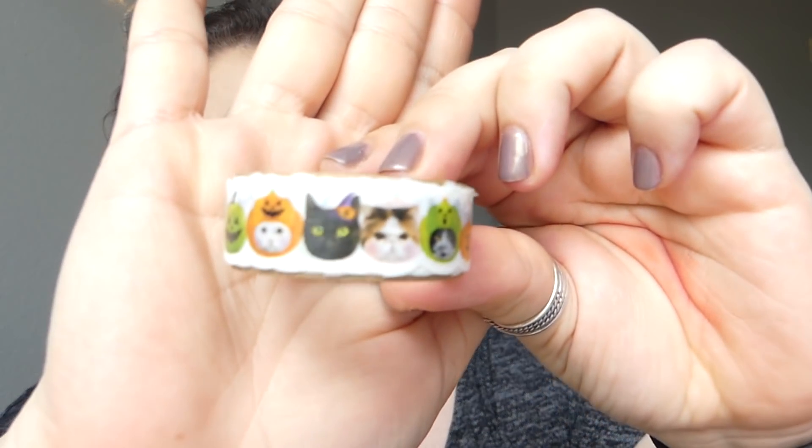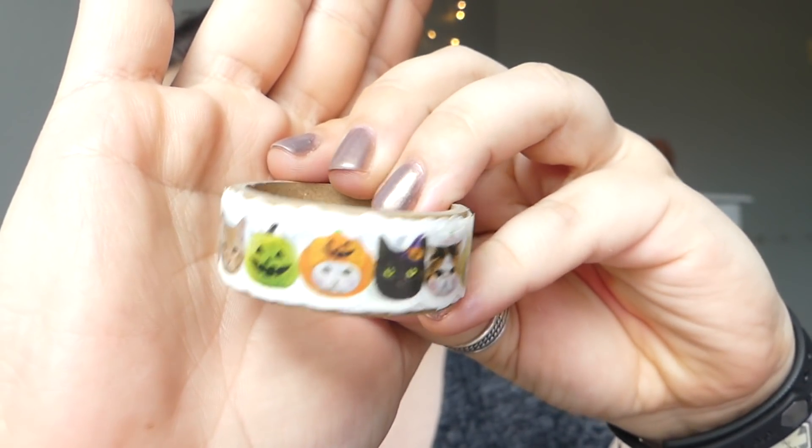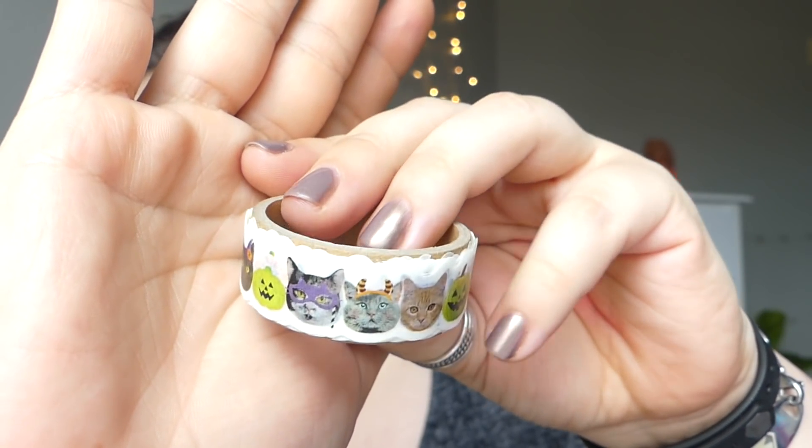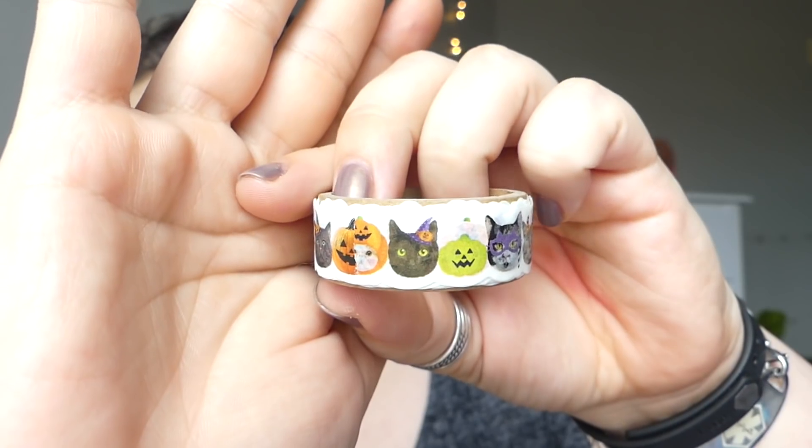Now if it was a cat in a pumpkin we might have another story on our hands. Next up, we have got some — they call it masking tape but this looks more like washi tape to me. It labels stuff for scrapbooking, wrapping things, as you can see on the back here. And speaking of cats, here's the cats — so yay, this is so cute! It doesn't look like it comes with a ton of it but that's totally fine, I will definitely use this in my planner. Look how cute all the little kitties are — we've got some with pumpkin faces, actual pumpkin, normal cat, devil cat, superhero cat. Very very cute.